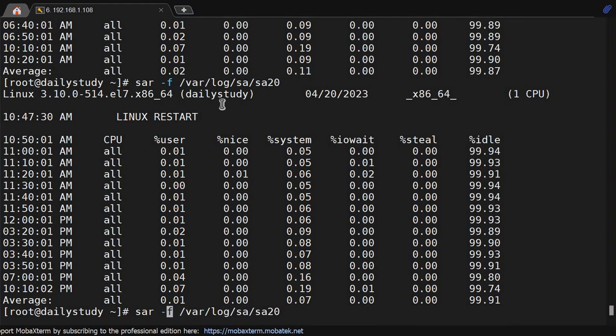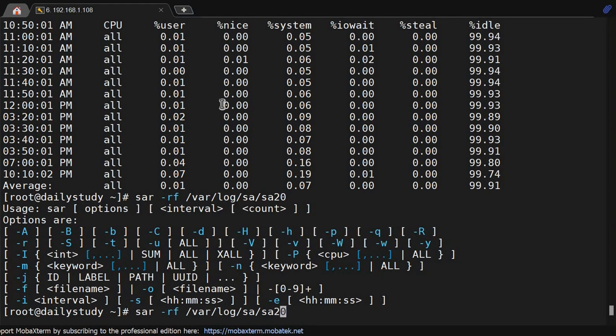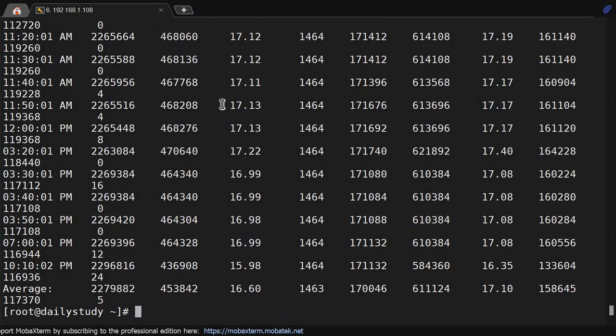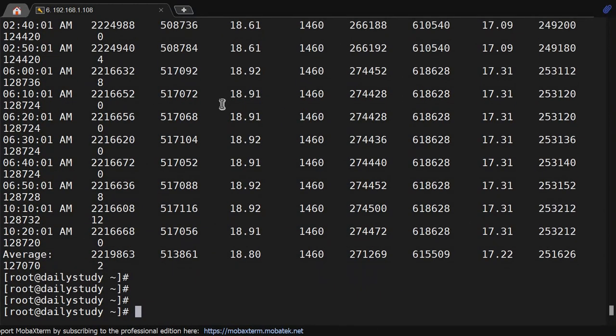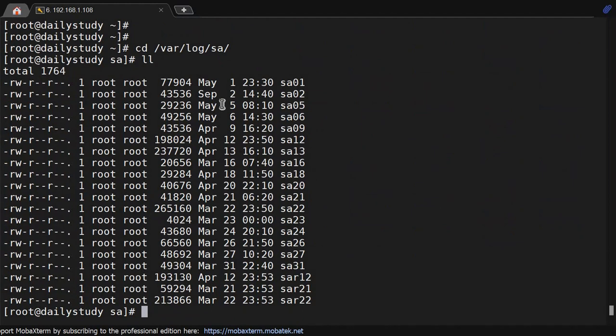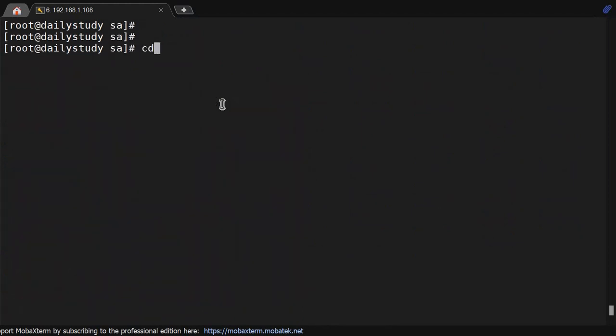You can use CPU and memory. Okay, 20, 27, whatever is present you can use. So the location is /var/log/sa. Under sa you will be able to see all the files present date-wise accordingly. These are the CPU and memory.